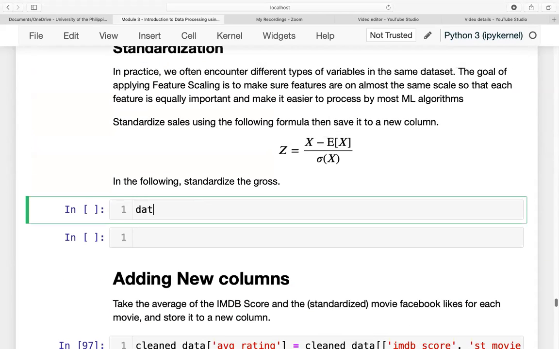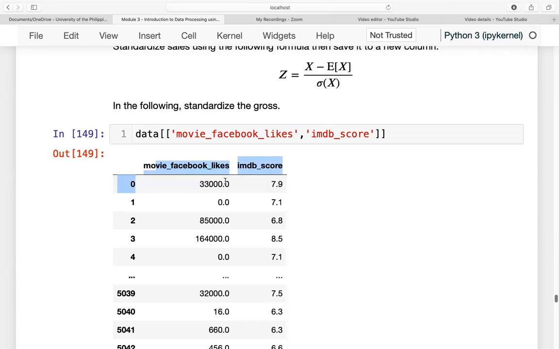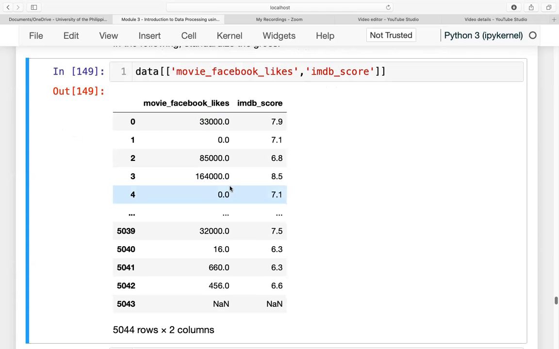So suppose we have in the data set and we want to show the movie Facebook likes as well as the IMDb score. So we can see here that the movie Facebook likes are on the scale of thousands. It can reach up to 33,000, 164,000 even.